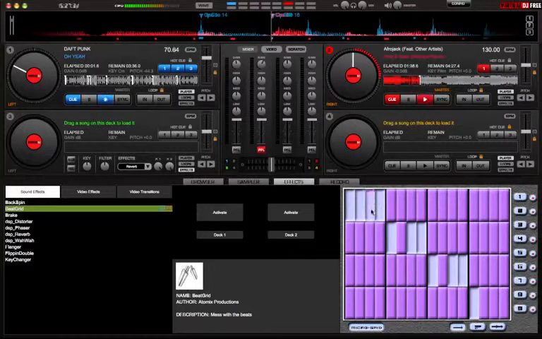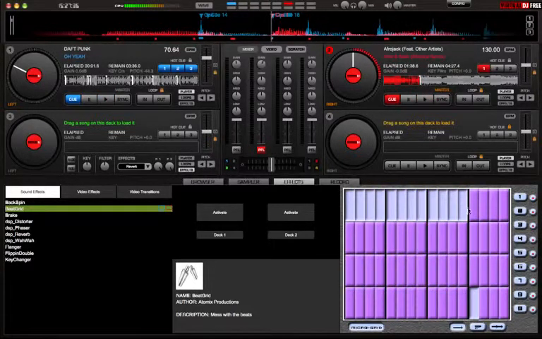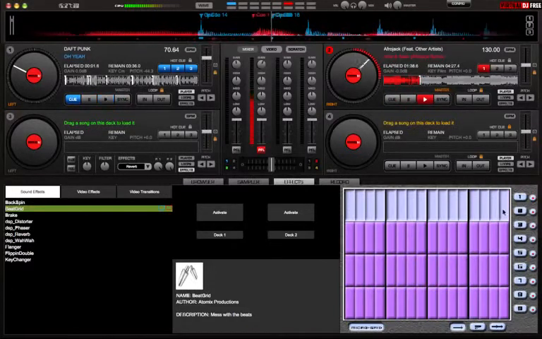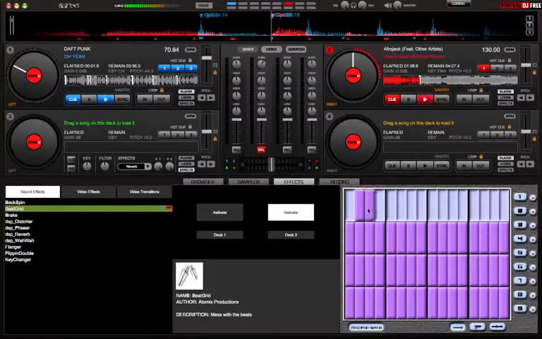And if I clean it out, I'll show you exactly what it sounds like. Oh, I'm going to activate it. So that's what it sounds like. And it's not exactly the coolest sound. So I try not to use it.